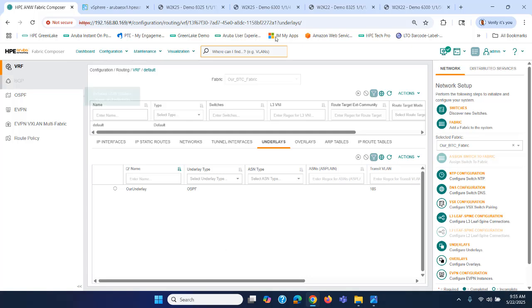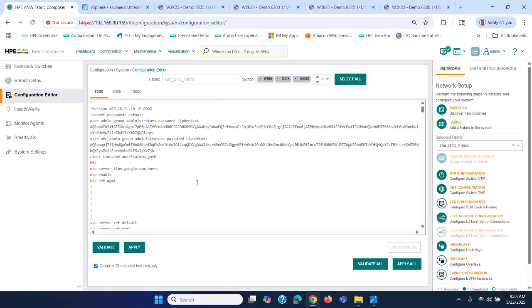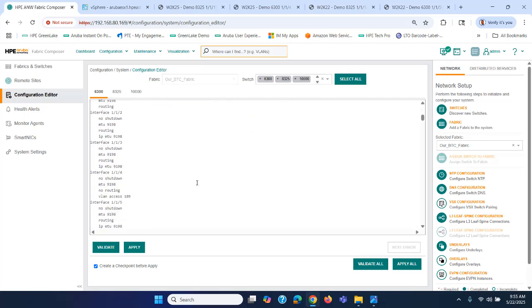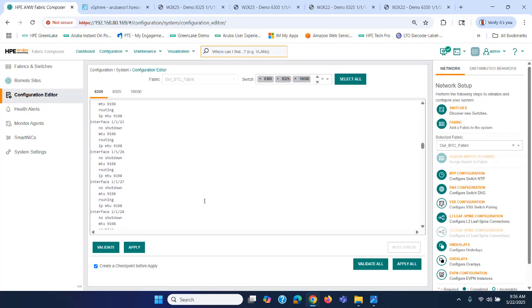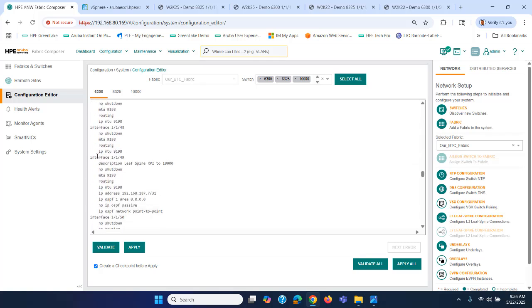But we can go over to the configuration editor and we could see some things that have happened on our behalf. So again, if I scroll down, and we're on the 6300 switch right now, we will see a little bit further. There's our spine and leaf configuration.